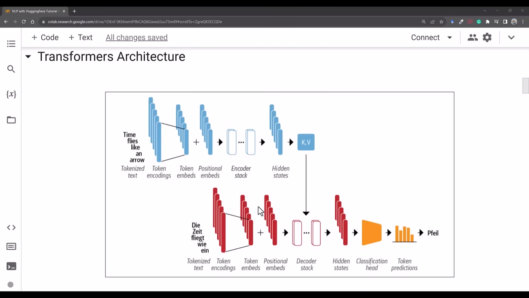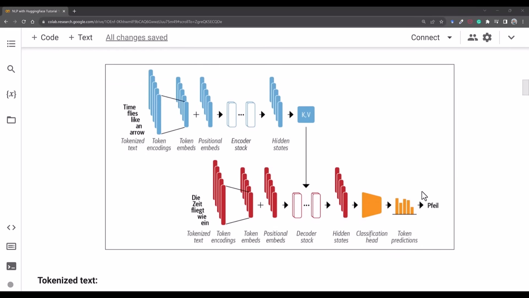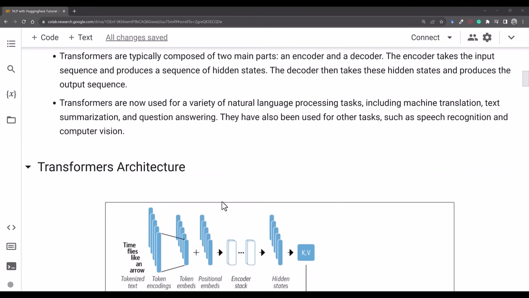Now here is a trick. Generally we do not use this whole transformer as the network. Sometimes we use the encoder as the network, sometimes we use the decoder as the network. Here are some of the applications where we use these transformers. We use them in various tasks of natural language processing, like translation of text data, text summarization, question answering, sentiment classification, named entity recognition, and so many more things.